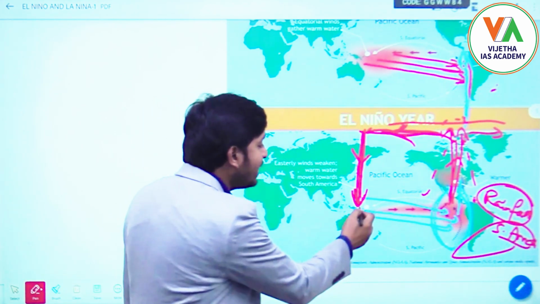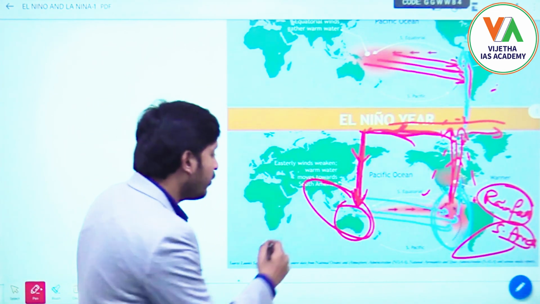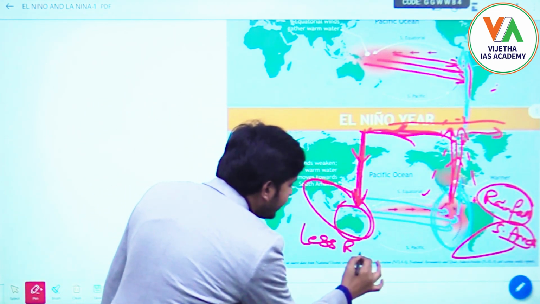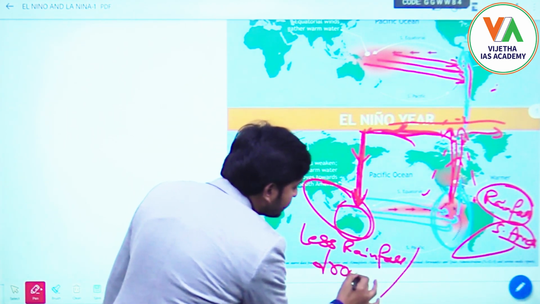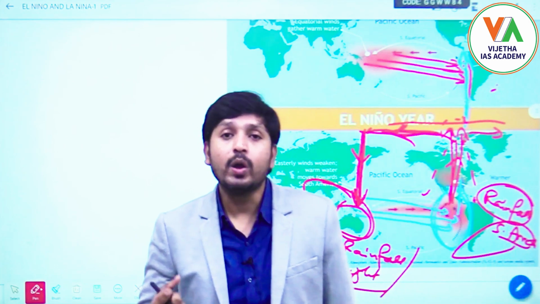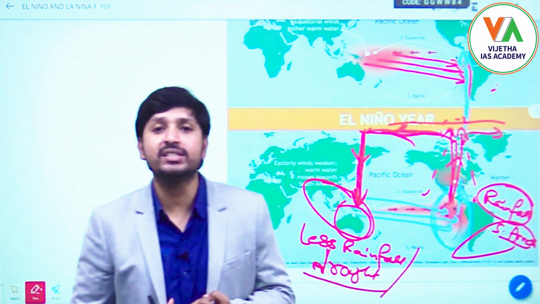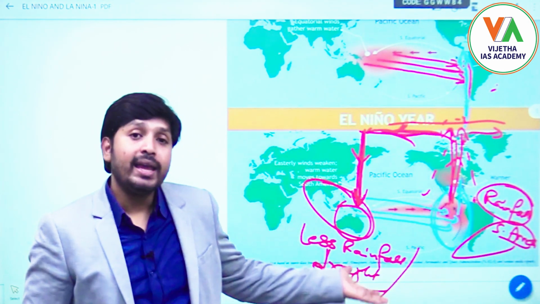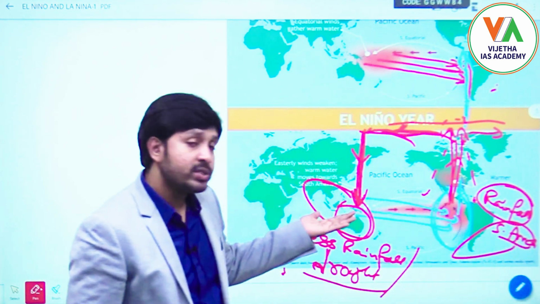Because of that, entire Australia and surrounding regions will get very less rainfall, or we can see drought conditions on the Australian coast. In normal years, Australia gets rainfall, but on the South America coast it is a dry or desert region, or drought conditions will be seen. But now in an El-Nino year, South America is getting some rainfall, but Australia is getting drought.